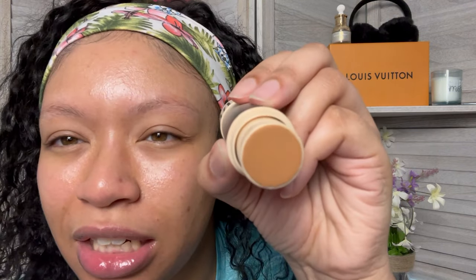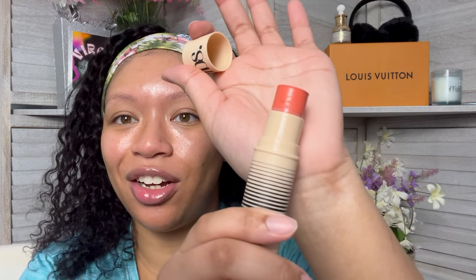I don't know if this is gonna necessarily bronze me. I picked this color because of the blush. That's the one I really wanted. Wait, let me see. How much product do you get? That's all you get. That is all you get. That is not a lot. I'm just gonna keep it a buck. That is not a lot of products. If she's absolutely phenomenal and amazing, then we'll re-up, but we'll re-up on Flip so we can get that 30% discount.